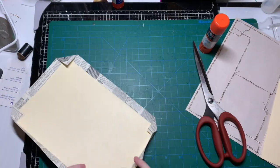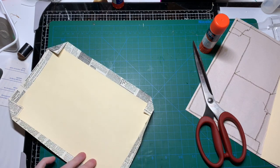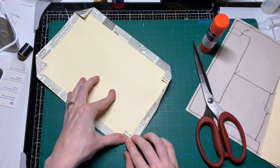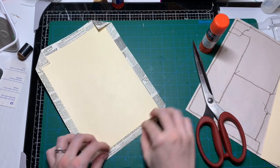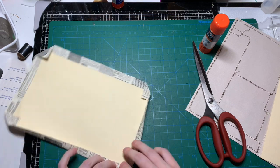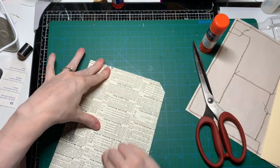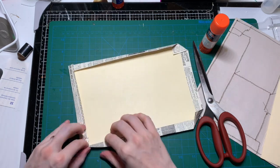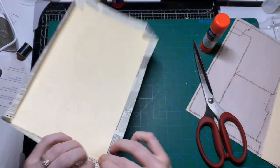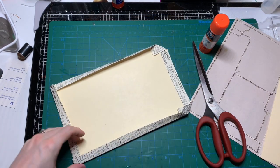Okay, what am I doing wrong here? Why is this not a corner? That makes no sense. Oh, it's because I'm not folding it correctly. I'm not even in the screen, I'm sorry. So as I said, I'm gonna try to use up some of my stuff before I bring home more from the estate sale. All right. I don't understand why these corners don't work. I'm probably gonna fast forward this a little bit so you don't have to watch me glue paper on paper.